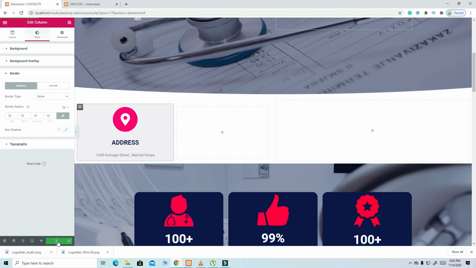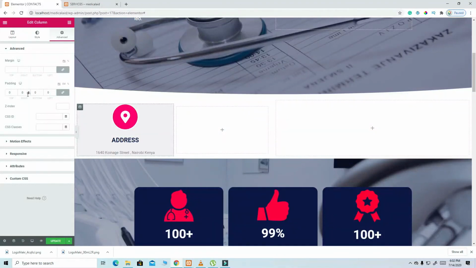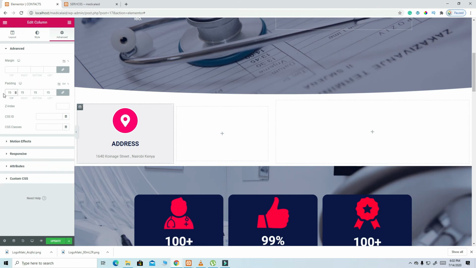Then I'll update. This one is looking good, and then we'll come out to advanced. From advanced, padding, let's make padding all over 10. Let's say 15. Yeah, 15 will do. Then I will update it.